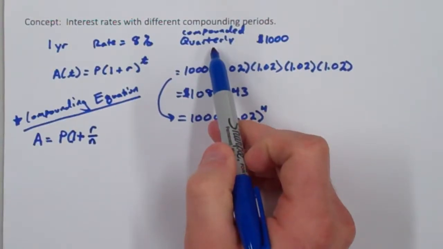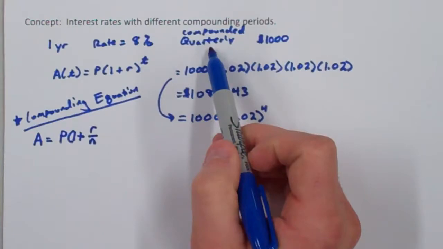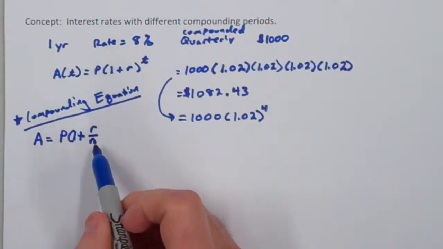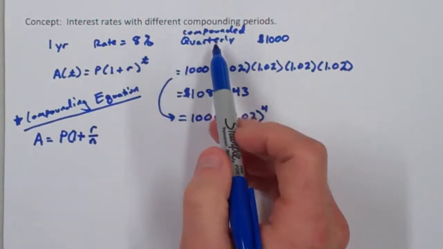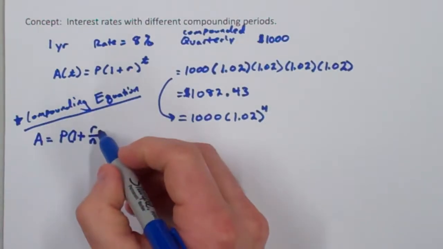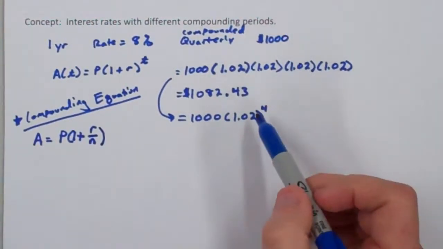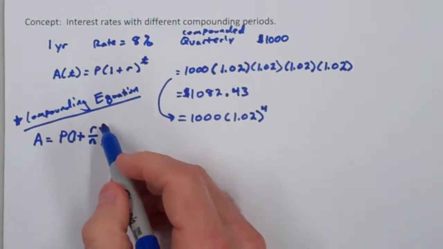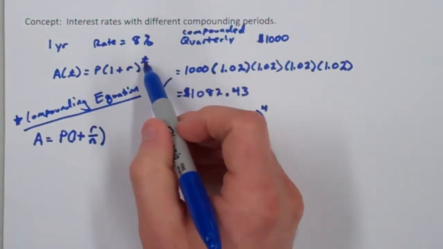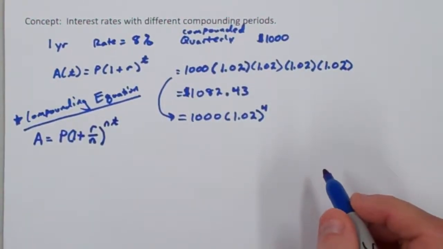You can compound quarterly, semi-annually, annually, monthly, daily, by the second, I suppose, if you really wanted to. But basically this number n here is how many compounding periods fit into 1 year. Also up here on the top, remember that n would be 4 for this case. We don't have just 1. The time would normally be just 1, but we actually have 4, or 4 times 1. So we need to write an n and a t up here on the top.